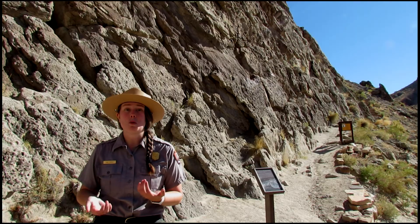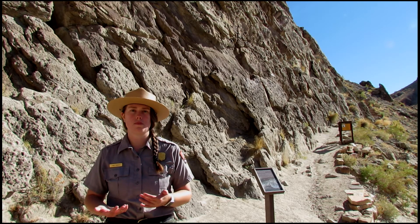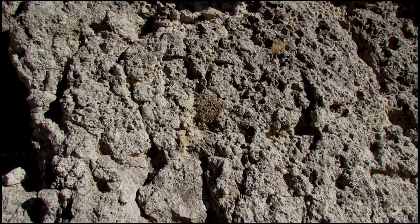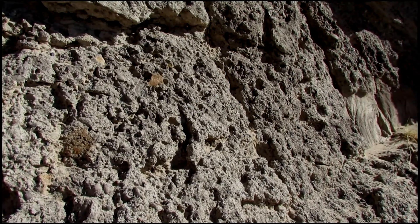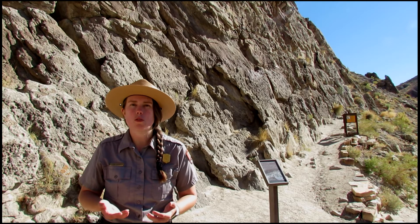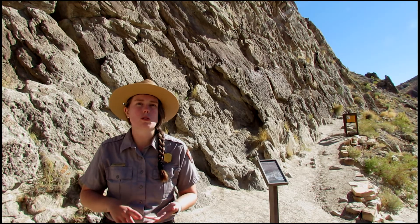The next stop on our hike is here at the Morrison Formation, about 150 million years ago. Most of the Morrison Formation is composed of a gray, red, or purple clay or mudstone. But this area follows a gray sandstone cliff made up of river-deposited sand and gravel. Because of the age of these rocks and the type of environment that existed here, this rock layer is an ideal location to find dinosaur fossils. Along this sandstone cliff we can find fragments of dinosaur bones and more impressions of freshwater clams. This cliff follows the same sandstone layer as the Quarry Exhibit Hall, but paleontologists haven't worked on this wall to expose any of the bones — so keep an eye out for anything that's discolored, shiny, or orange found in the cliff.